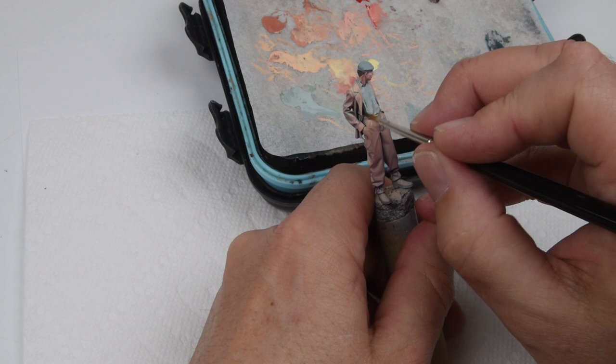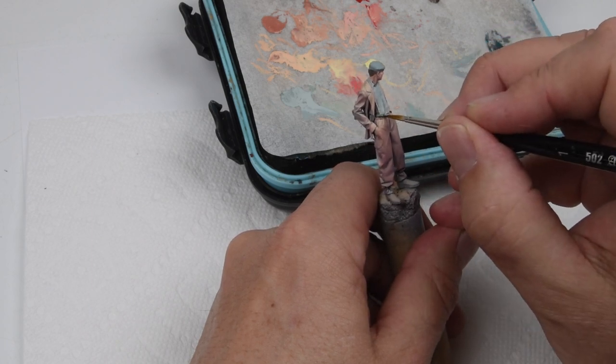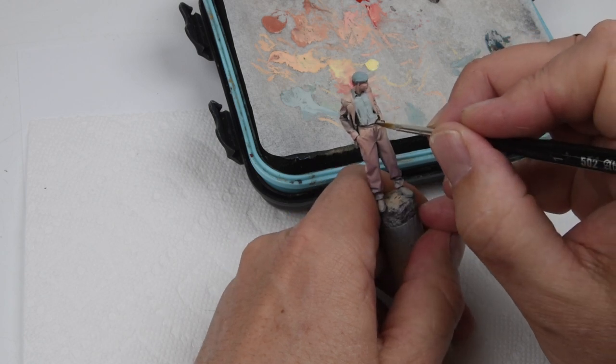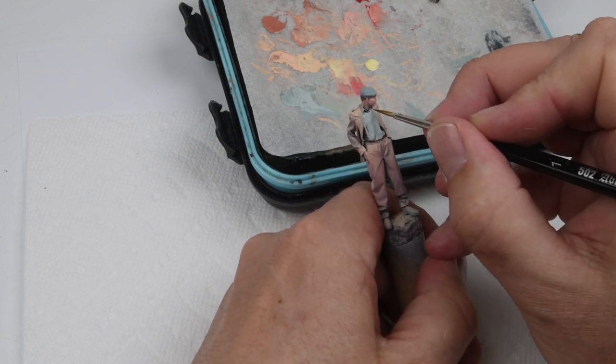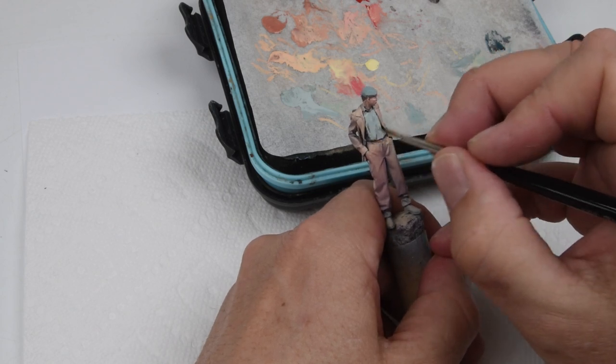Following basically the same pattern as I did on the face, I'm working my way down the body, if you will. I've got the colors blocked out more or less, in this case the shirt, and now I'm coming back in again with the paintbrush and adding some deeper shadows in very specific areas, doing a little bit of profiling or even outlining, if you will.